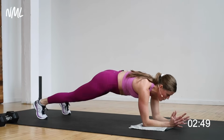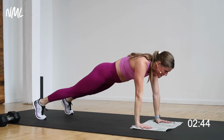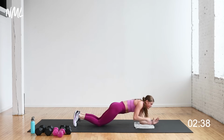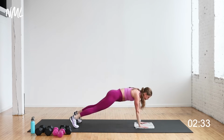So it's forearm, high plank, high plank. I need you to take a nice stable base with your feet right here. Keep those hips square to the ground. Your option is always to drop to the knees. You can do this move from your knees, especially if you feel like you're gonna fall on your face after these arm exercises, right? Come on, do your best, forget the rest.